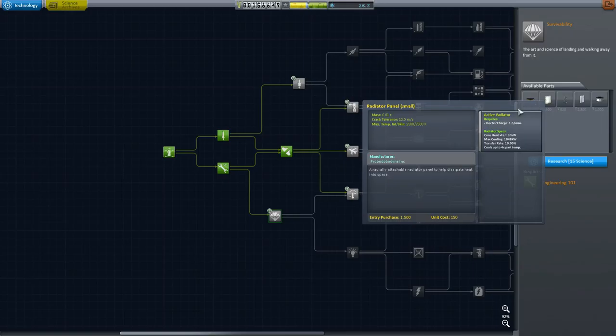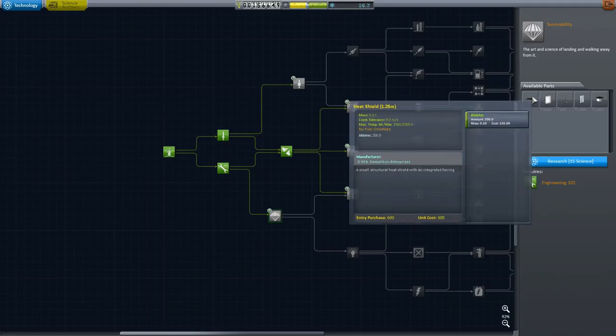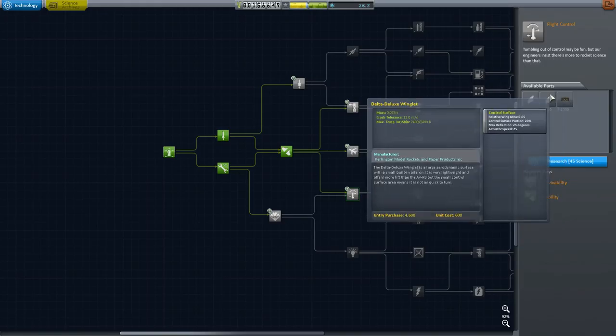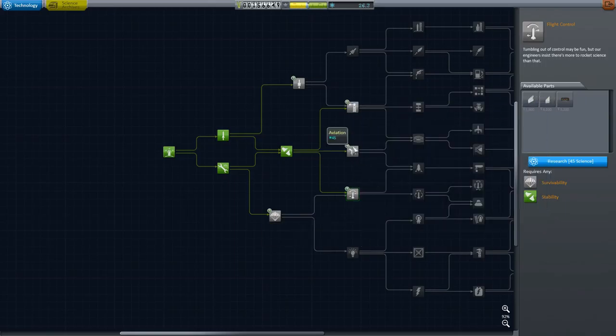Parachutes, a landing strut, the radiator panel, that's kind of cool for mining, I guess, or for cooling off. Help dissipate heat into space, and then the heat shield for landing. Then we also have flight controls here, which has a reaction wheel, which kind of does stuff. I'm not sure what exactly it does, but that'd be kind of cool. And we got these winglets here. So we got kind of two kinds of winglets for flight control.